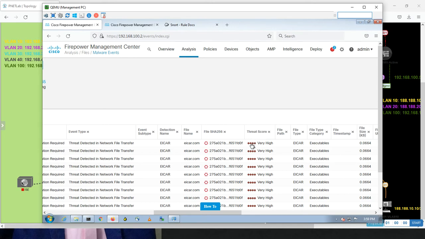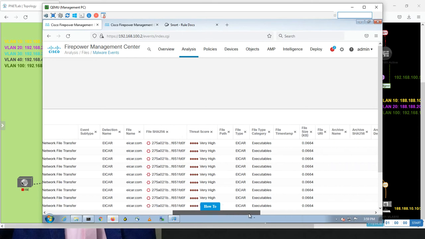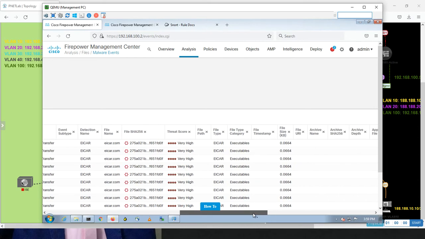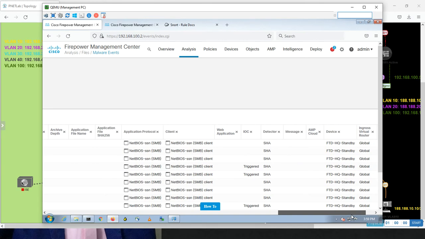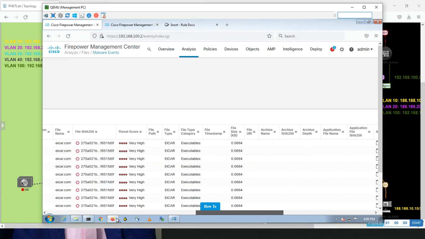Threat score is very high. And this is an executable file. Great, file size, NetBIOS. Detector SSA, IOC. Yes, here there is the indication of compromise. Yes, it's triggered here. And it happened over here. Fine.